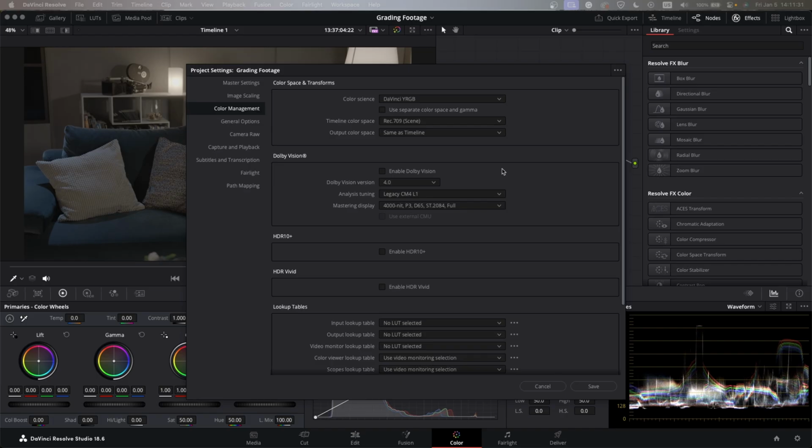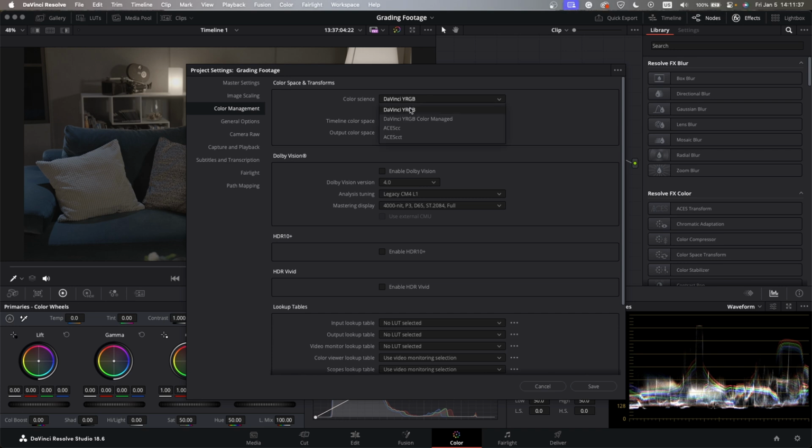I'll do another video later on talking about what the differences between all these different color spaces are, but essentially DaVinci Wide Gamut is one of the ones that people will work in as a working color timeline, and ACES is the same thing. ACES will be your working color space, and then you'll output to Rec. 709 just as usual. But like I said, for purposes of this video, we won't cover that. That being said, I'll be color managing in DaVinci Wide Gamut, which is Resolve's standard of color management.